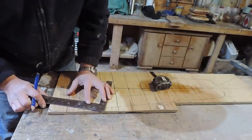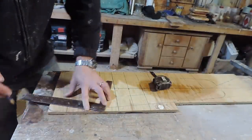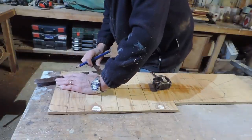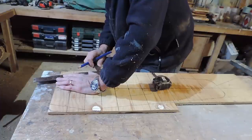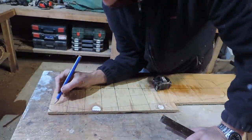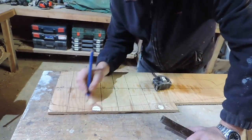Like that. Like that, and like that. Put a curve on there, like that, and on there, like that.